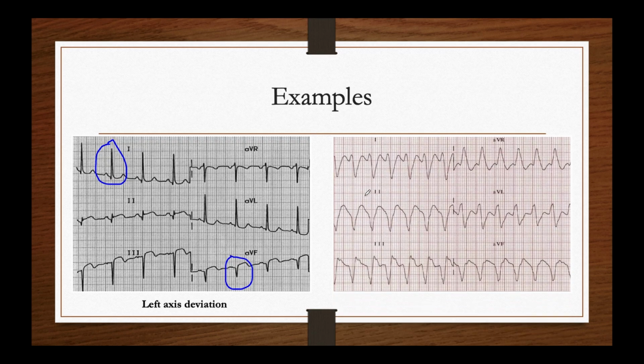In this other example, what do we see? This is a bit interesting. We find in standard lead 1 that there are a lot of negative QRS complexes. Then we go to AVF and we also find a negative QRS complex. And what does it tell you? It tells you that all the impulses are running away from standard lead 1 and also from AVF. And so the quadrant which is going to form is going to be the right upper quadrant, which is an extreme axis deviation.